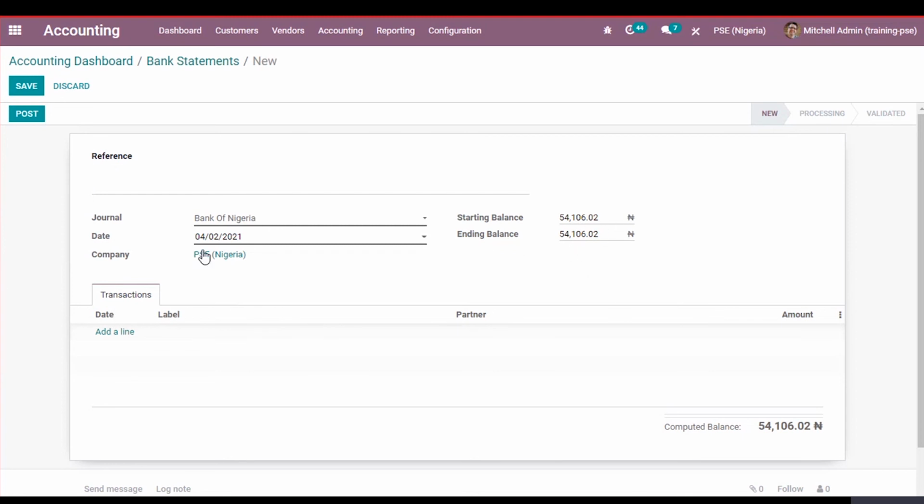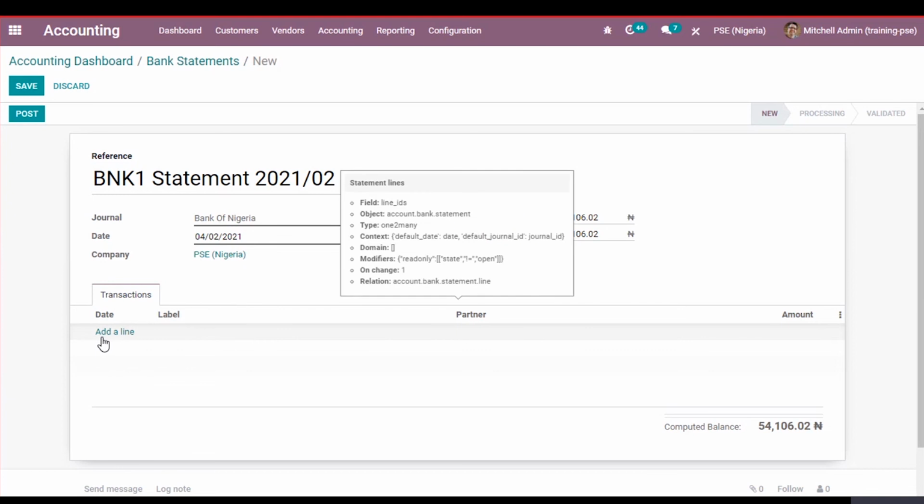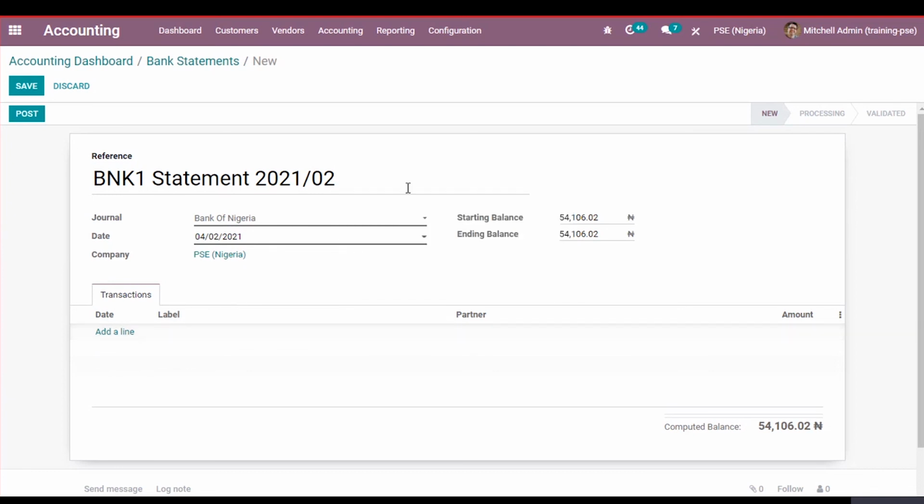So I'm just going to create that, and yes, there we have it. The reference here is for how we want to reference this particular bank statement, and the reference is 2021.